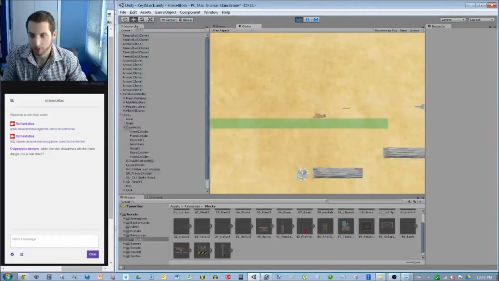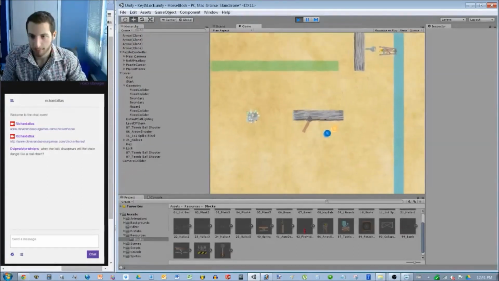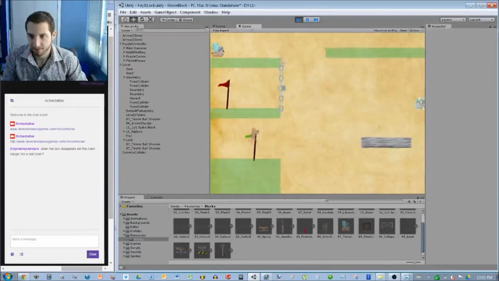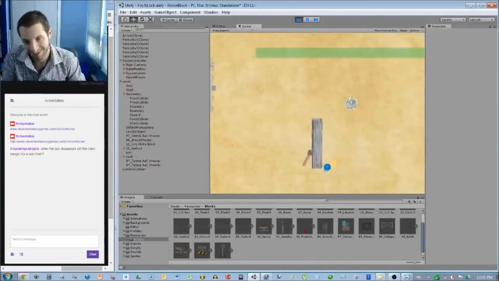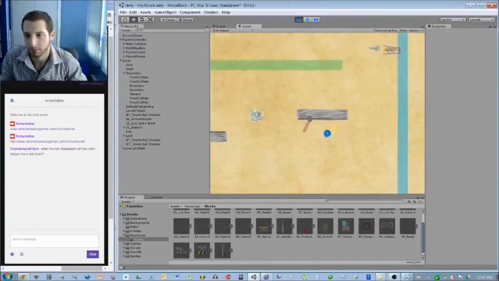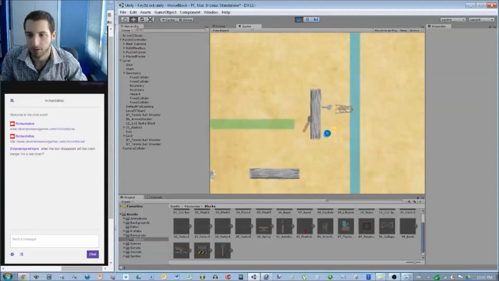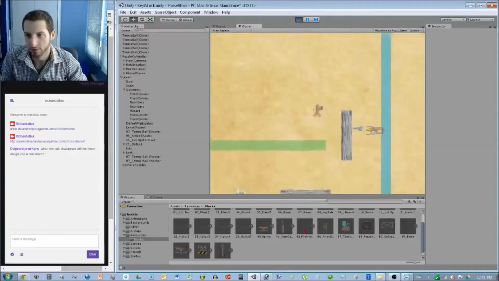You know what, let me actually just do this. This way. Alright, let me try this one more time. This way I'll be able to block the projectiles over there, so that won't bother us.